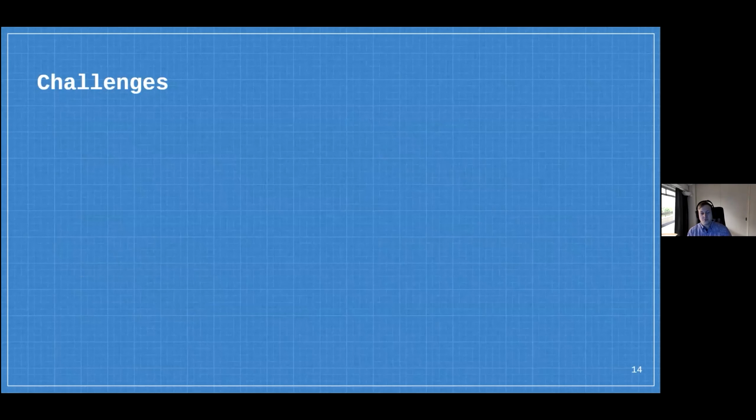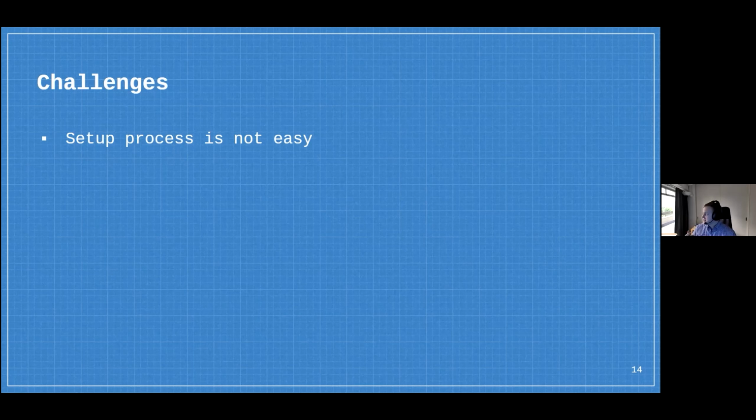Okay, the challenges I faced in this are pretty much what you would imagine. First, the setup process is not easy. Setting up the Raspberry Pi itself is easy, and it comes fully prepared. You can basically turn it on, start it, connect it to the internet, no problem. What is not so easy is, of course, the setup for the GPIO and the breadboard. And I didn't have any experience with this previously. And the last time I had to think about resistances and transistors and energy flow was back in high school. So that was quite the task for me, but it's a really enjoyable task and something that is good to learn and remind yourself of that it exists.